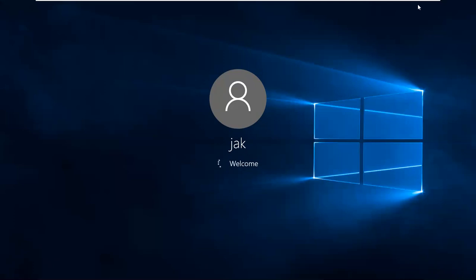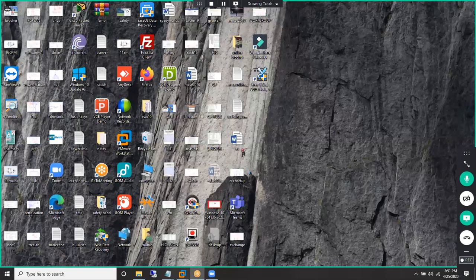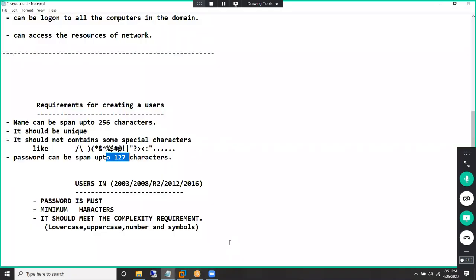Okay, so this is our today's class. In today's session, we discussed two types of user account: one is a local account and another is a domain account. A local account is basically used to manage our personal machine and perform different tasks in our day-to-day life, whereas a domain account is especially used in a company network in order to perform company tasks.